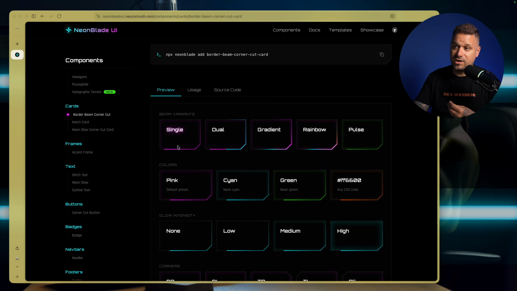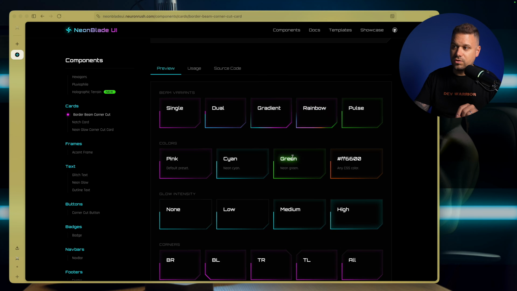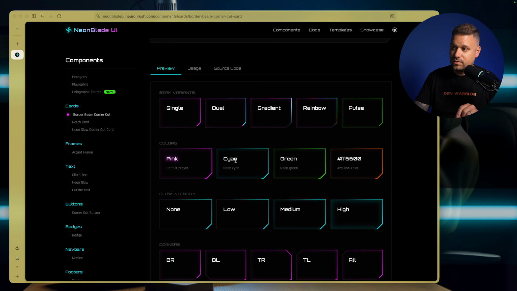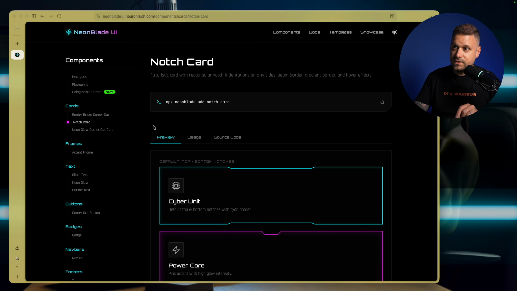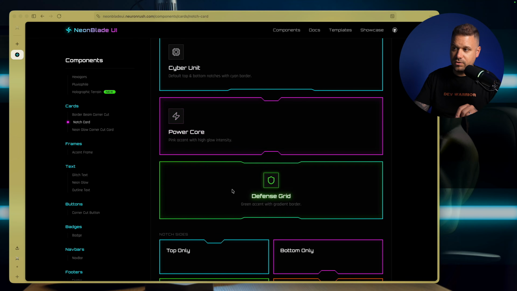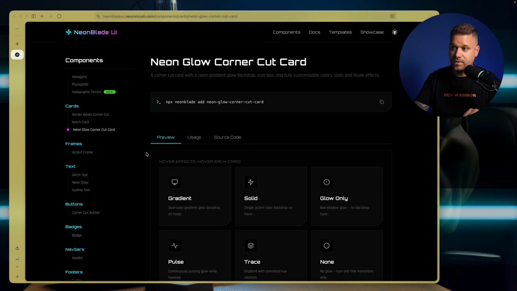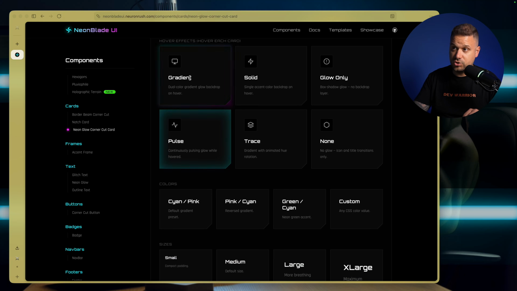Then we have standard components. Here we have cards. You saw them there in the documentation. They all have this neon hover effect, which really looks good. Then we have this one, the notch card. And check this one out also. When I hover my mouse, we have these subtle animations that are looking pretty awesome. And also these. These are those cards from the documentation that we saw, and you have different animations for each card. You can see everything is totally different.